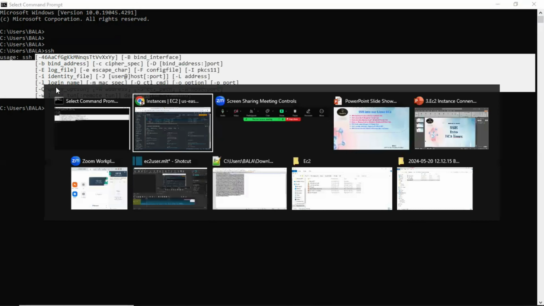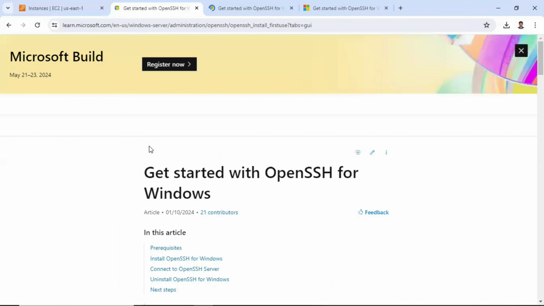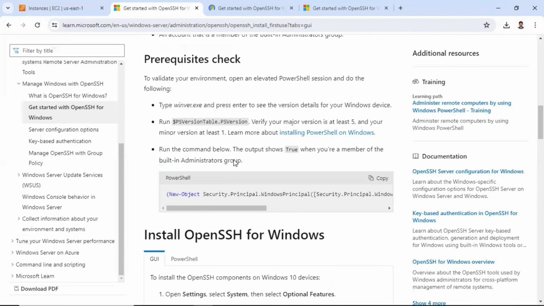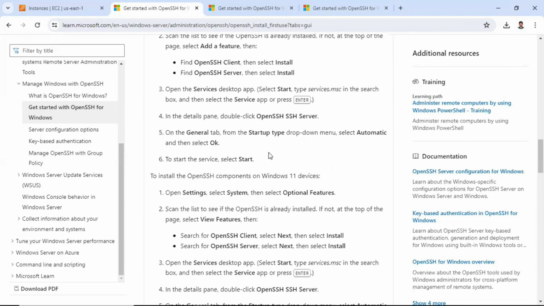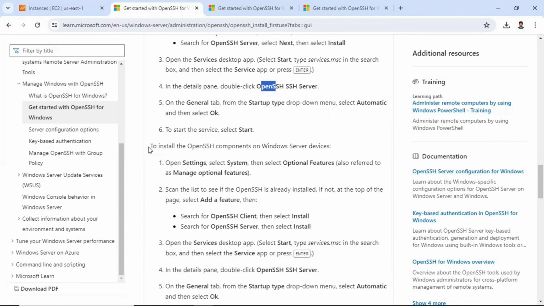To install SSH on your local Windows machine, Microsoft provides documentation. Using the documentation, you can install SSH on your Windows-based system so that you can access it. If you are facing any issue, just leave a comment and I'll update you in a separate session on how to install SSH on a Windows machine.